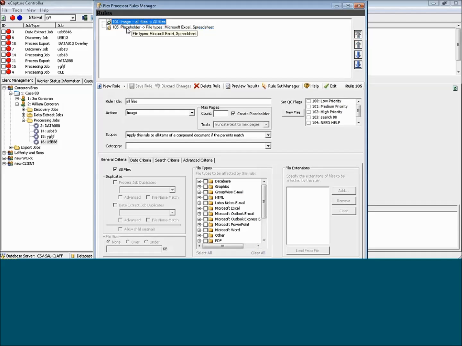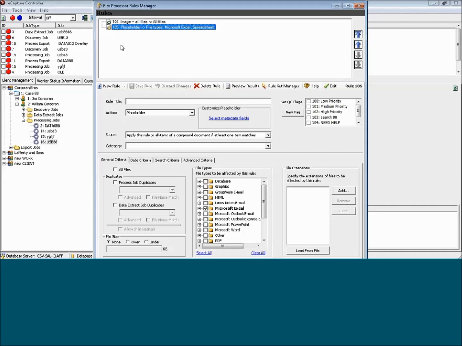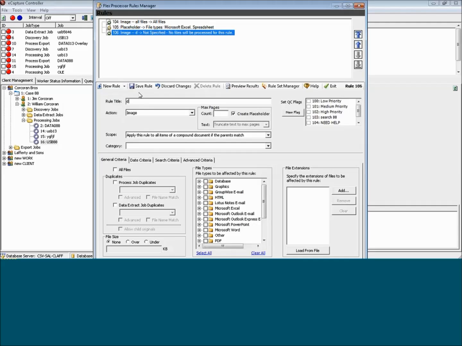Image everything, do something with Excel spreadsheets. This is a lot like a funnel, where you started with the entire discovery job, but I just want things to trickle out of this funnel, out of the bottom of my funnel, the way and the how I want. The rules accumulate after one another. Well, let's do one more example for the order. I have another marching order to do. I needed to image everything, placeholder those Excel spreadsheets, but they actually want me to remove the DB files, those database files.